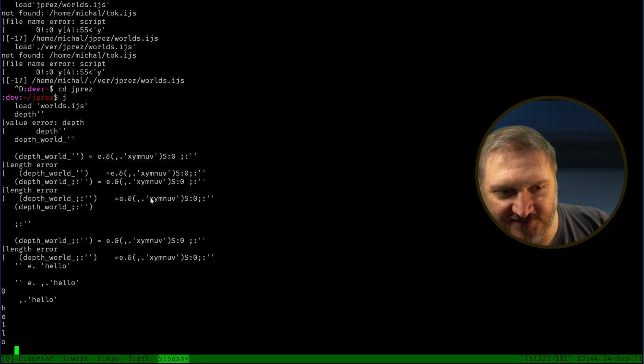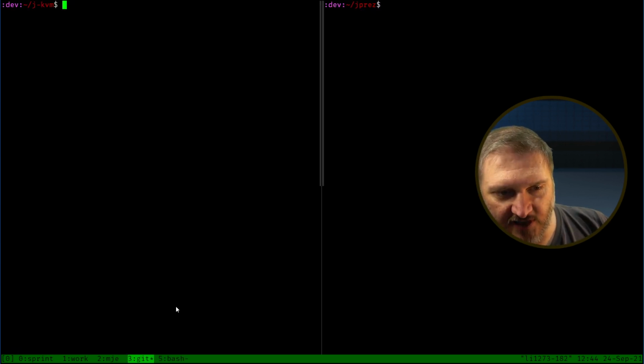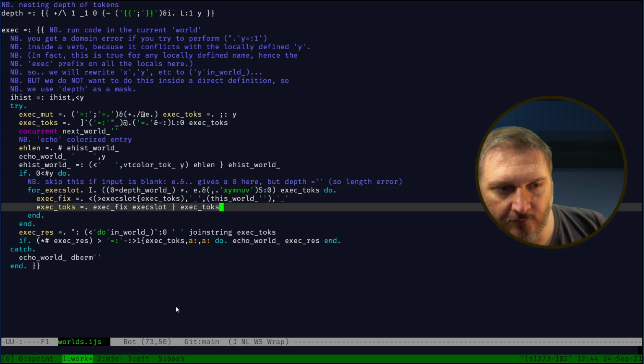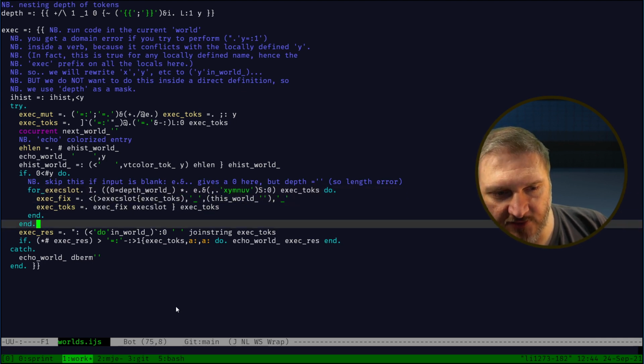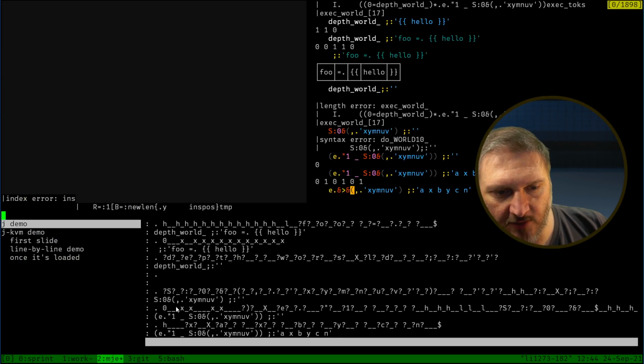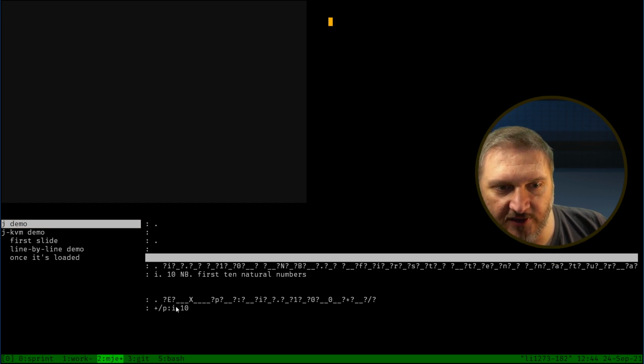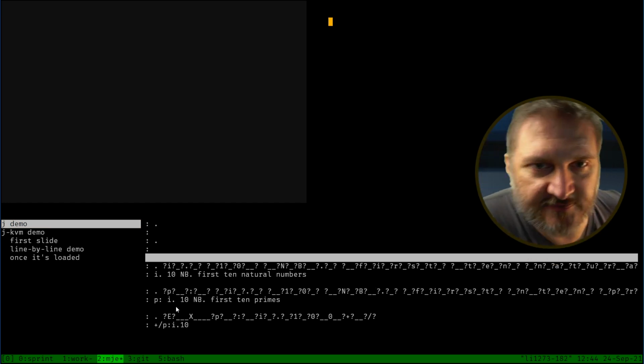So this is giving a 0, this is giving an empty list, and then we're comparing them. And that gives a length error because they're not the same size. I guess technically we were anding them together, but it's the same issue. Okay? Yes. So I believe that will have fixed the problem with the blank inputs. Let's get out of here and go back here, press enter. There we go. Everything works now the way I expect it to.